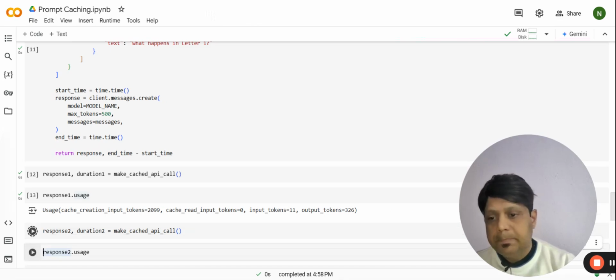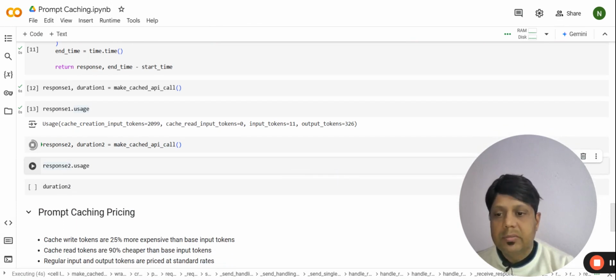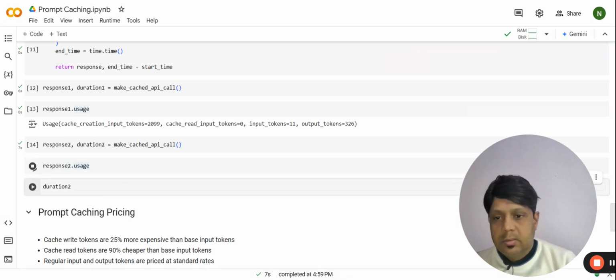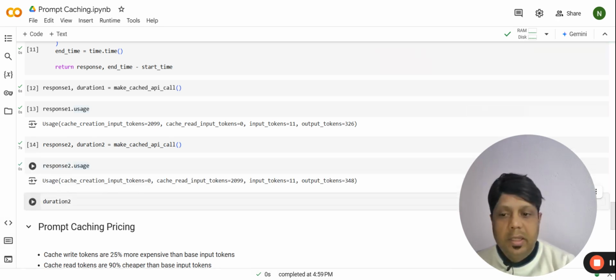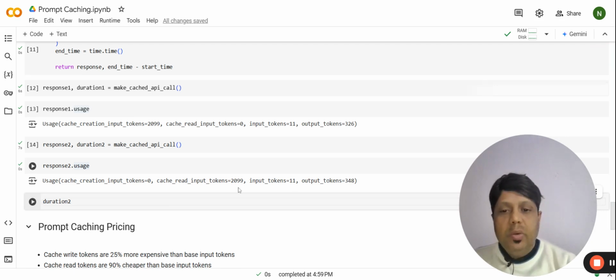Now let's make response 2. With this, you can see there was no creation of tokens. Everything happened from the read input. So the second time we ran it, we used read input tokens. Input tokens were still 11, and output tokens this time were 348.